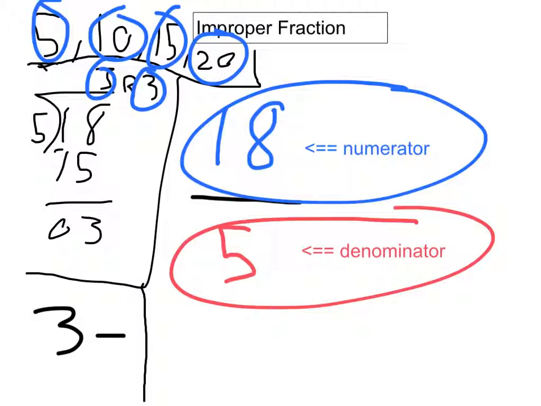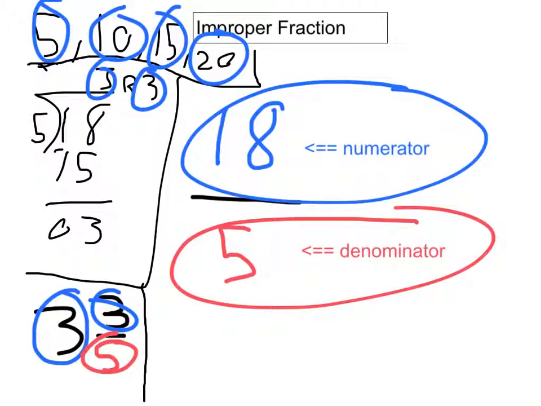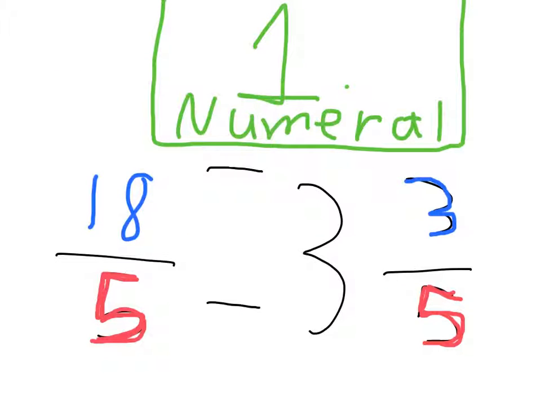So now we need to figure out the fraction part of the mixed number. We know that the denominator of 18/5 is a 5, so that has to stay the same. And because it's a remainder of 3, you would put the remainder 3 right here. But remember, 5 goes into 18 3 times, so that's how you get the 3 wholes and 3/5. There's your mixed number.